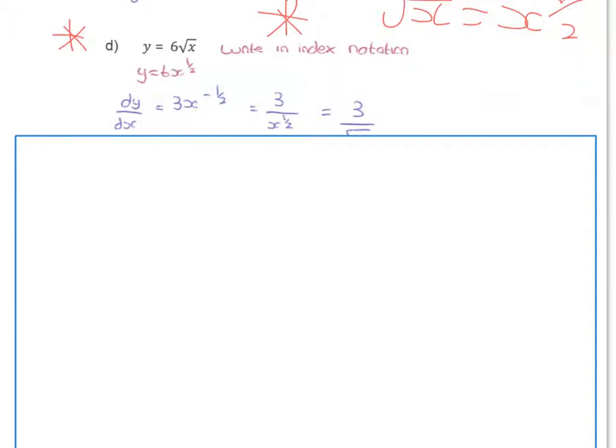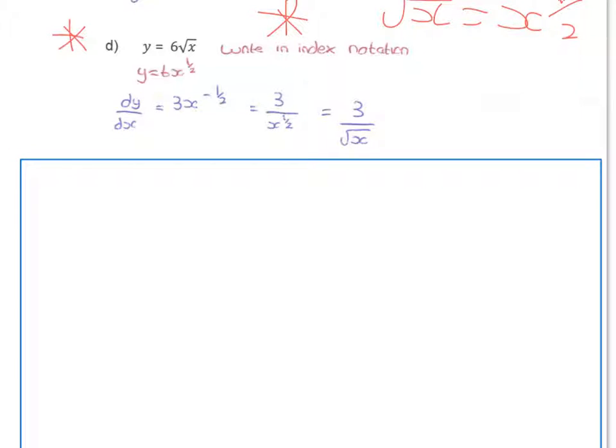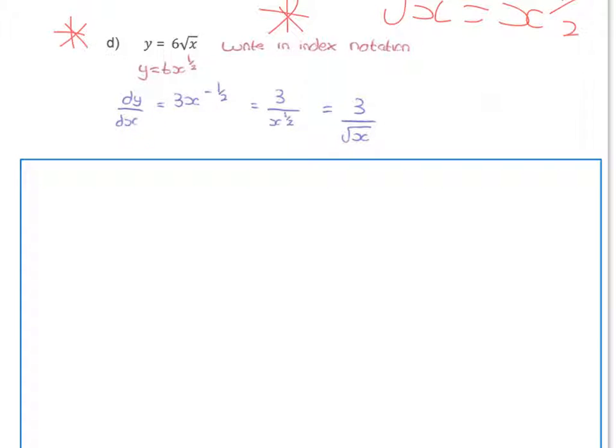So we get dy by dx equals 3x to the minus a half. A half subtract 1 is minus a half. Now we can leave it like this, or we can rewrite it. So remember, minus a half is the same thing as writing it as 3 over x to the power of a half. Again, look up your index and your surds notes if you're not sure. And putting it back into the same notation as the question gave it, we can rewrite the x to the power of a half as root x. So we have our final answer, dy by dx equals 3 over root x.